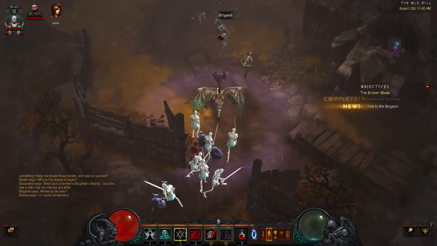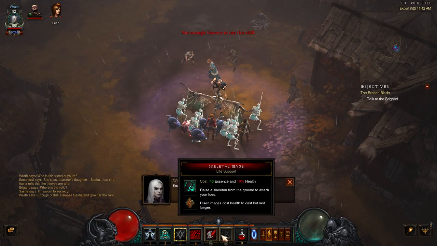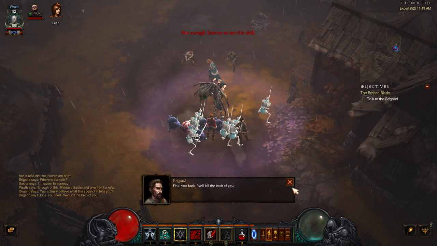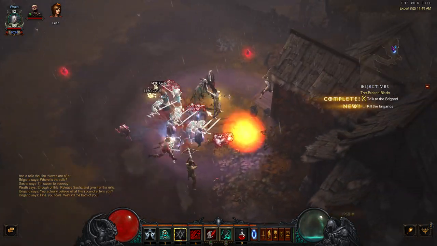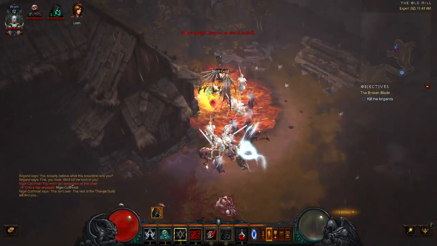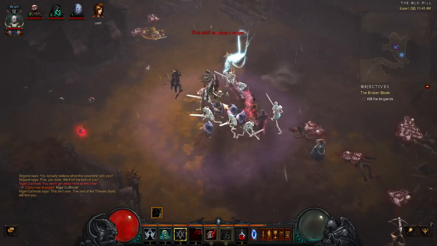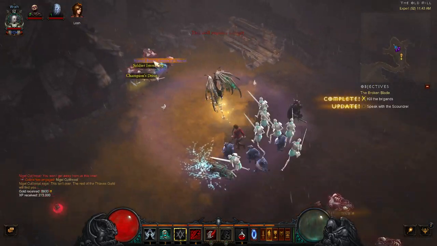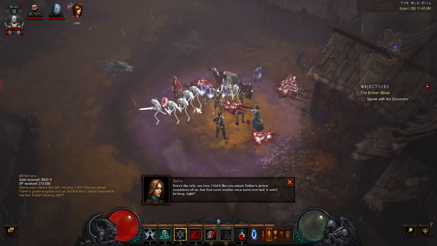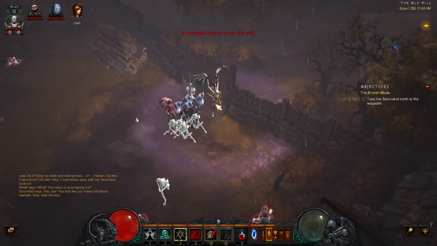Where is the relic? I'm sworn to secrecy. Enough of this. Release Sasha and give her the relic. You actually believe what this scoundrel tells you? Fine, you fools. We'll kill you. You won't get away from this! This isn't over. The rest of the Thieves Guild will catch you. Here's the relic, my love. You mean to accompany me? Yes. You look like you know a lot about markets.